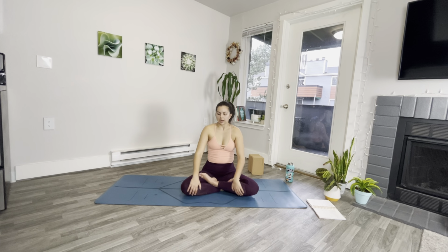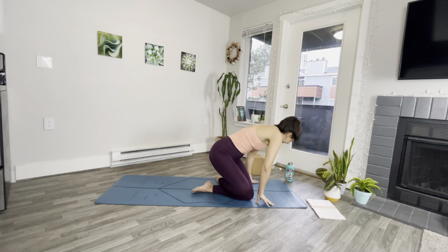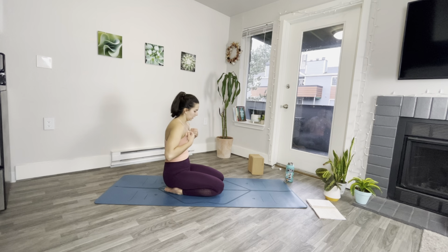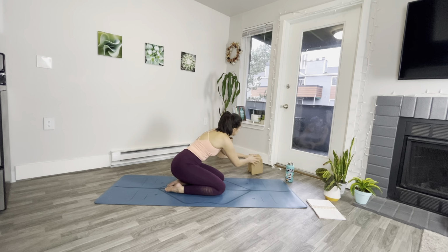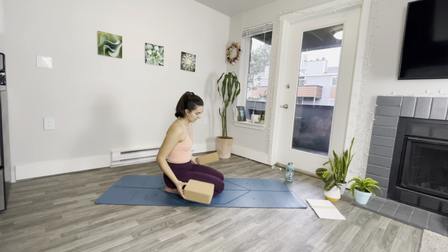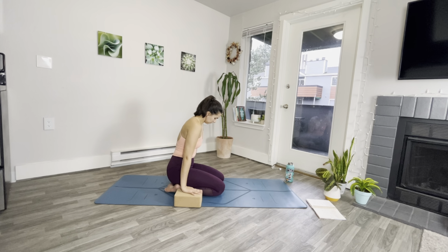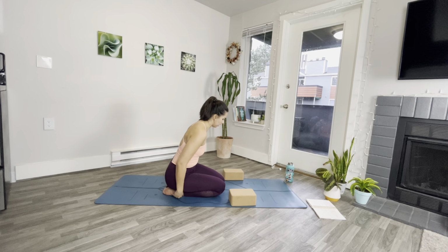And when your body is ready, coming into our hero posture, facing the front of the mat. We're gonna work into some ankle mobility here. Placing your hands on either side, or if you'd like to use blocks in order to aid this, this will just help raise those feet up and give you a little more support in the core. Engaging the core with your feet untucked behind you. So we're truly sitting on our heels.